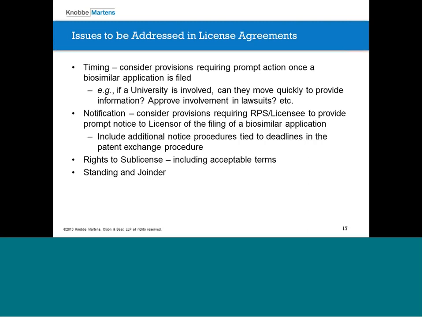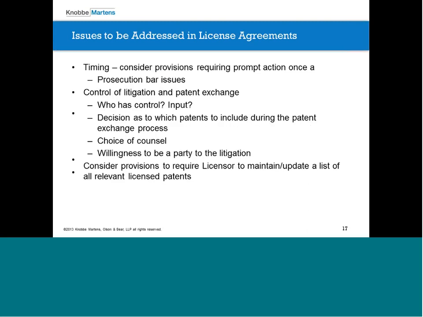Another issue to consider is just standing and joinder. If you're looking at your license agreement, do you have standing on your own as the RPS to assert a patent that you've exclusively licensed, or will you need to join the patent owner? If so, considering those issues ahead of time and getting agreement will be helpful.